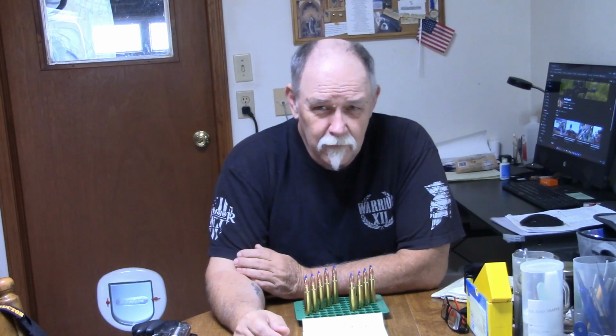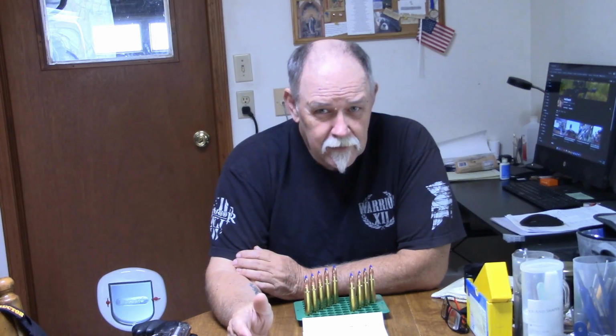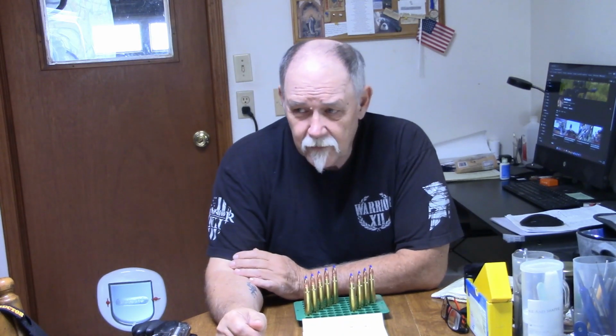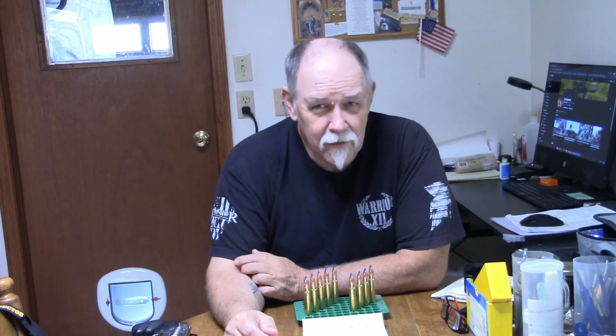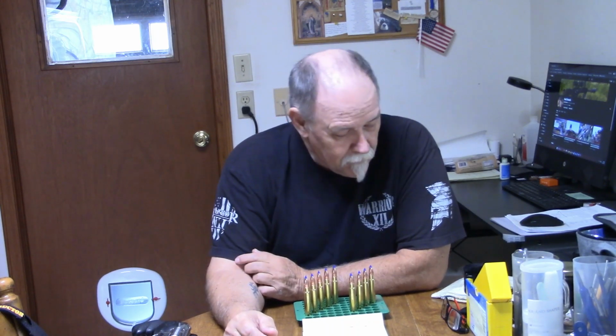I'm pretty sure I mentioned in my last video that I was going to do a little accuracy testing on the 416 Ruger, once I got the loads I wanted dialed in and knew what pressure levels I was working with. I've got some of the Barnes TSX-tipped 350 grain, and they're monsters. The projectile itself is longer than an entire 44 Magnum cartridge. They're big. And I've got two loadings that I'm going to test.